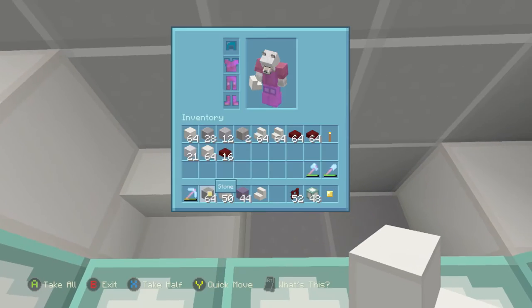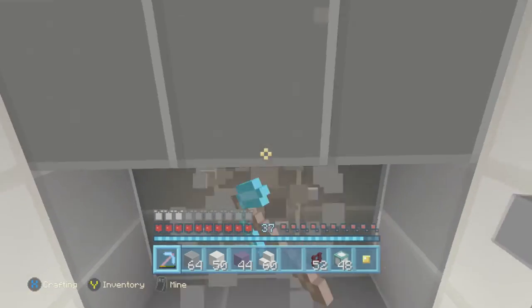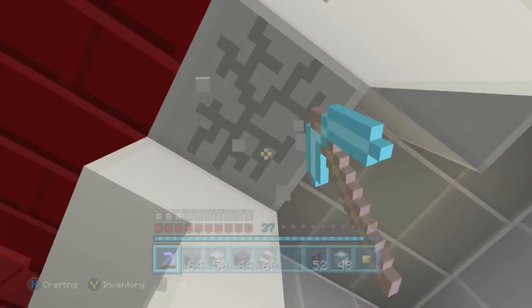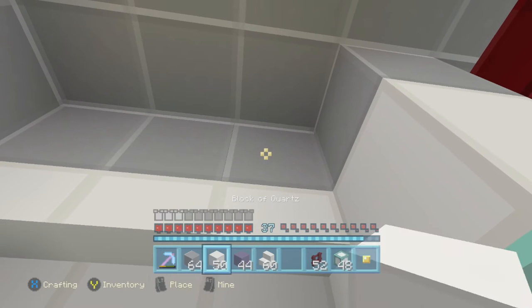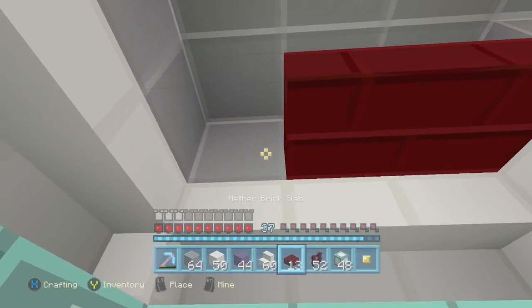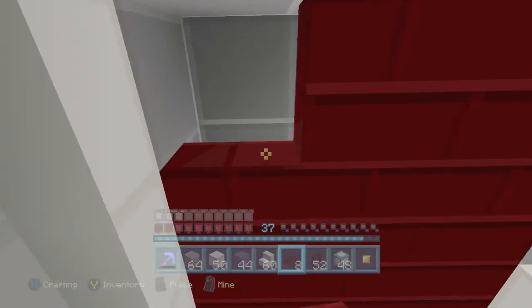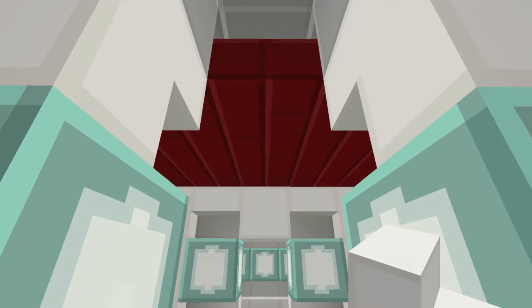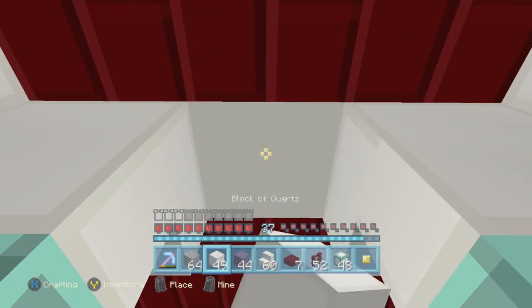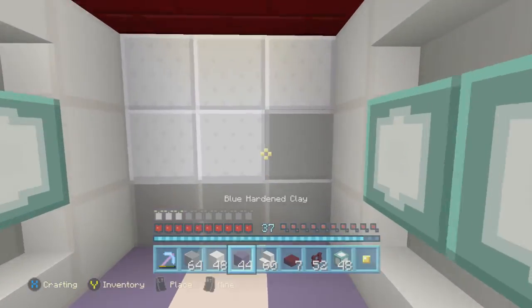So I'm basically just repeating everything. This is the boring part of the job. You have to mine out everything, which takes so long. But I mean, it's also good because you do gain resources from it, which I'd love to do. We need our nether brick slabs again. And then I wanted to use the magma blocks somehow in this build, but I don't know how I'd use them in it.